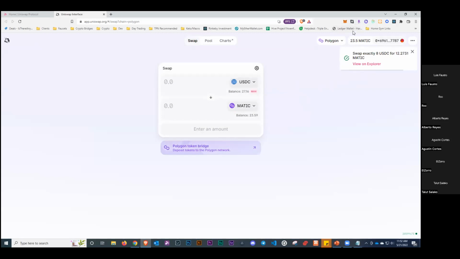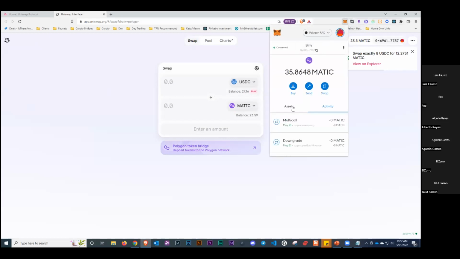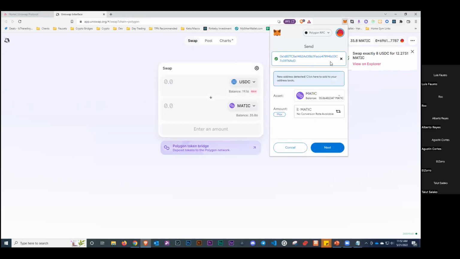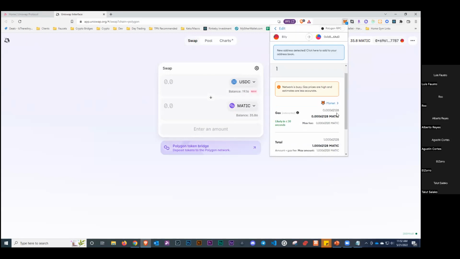So I think the transaction is just waiting on there. I'm going to start grabbing these addresses and start sending you guys some Matic. This is how you send to somebody. I got my Matic, right? You have a few more minutes to send any addresses if you want. I'm going to send one Matic to this address. I could save the address book if I want, but I'm just going to send one Matic. So I'm sending that money over.